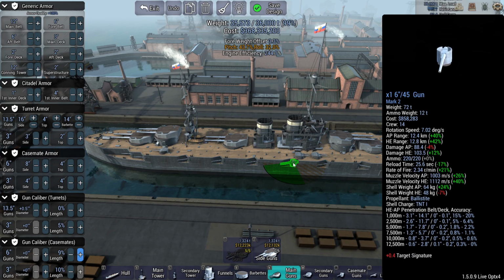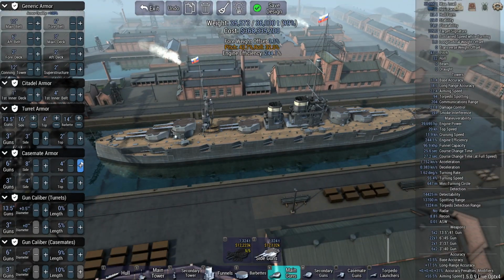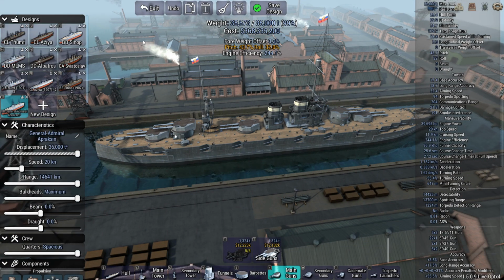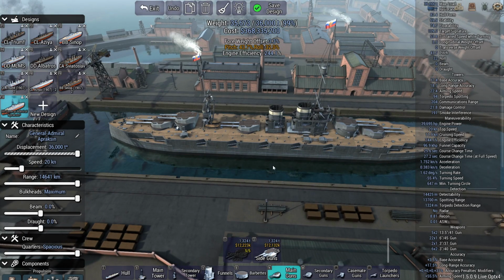All right, so we have a very good layered protection against smaller craft, and a very, very, very expensive ship. But she is probably one of the most powerful ships on the water at this point in time. The Admiral Apraxin, I think that would be how you say it. We're gonna go with it. The Apraxin.